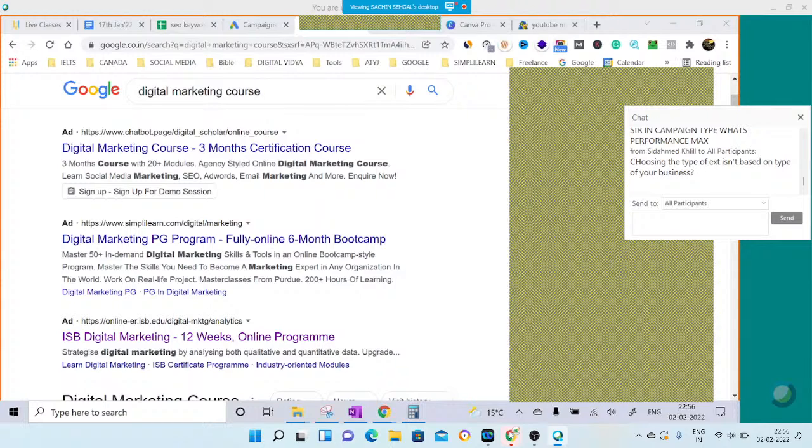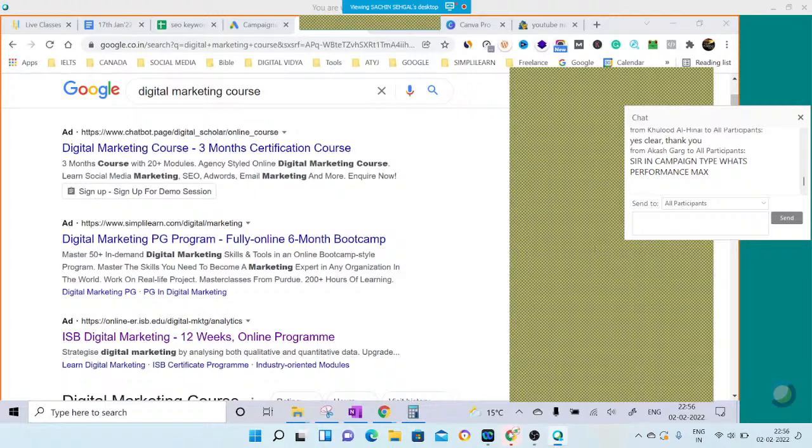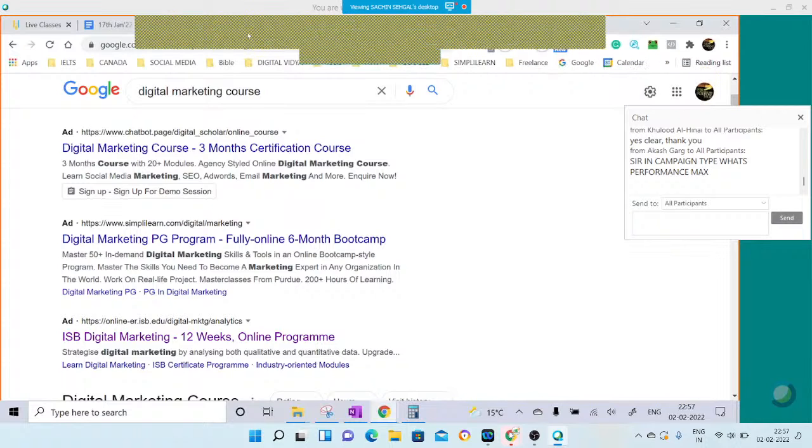For URL, yes, you can use it. Choosing the type of extension is based on the type of business, of course. If you are generating leads, then of course you will choose the lead generation extension. And like somebody said restaurant, for that the calling option is very important. Same way, if you have a booking agency, like a travel agency, then the landing page is also important. And if I have a team with sales phone numbers given, then it can be used for that reason as well, so they can go and call directly. So this is how that can be worked out.